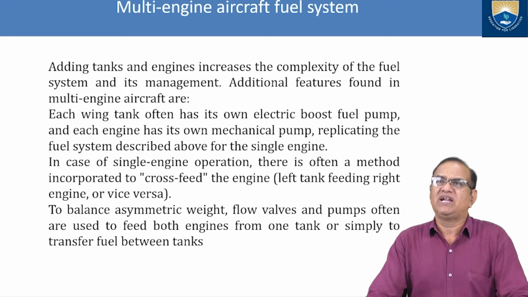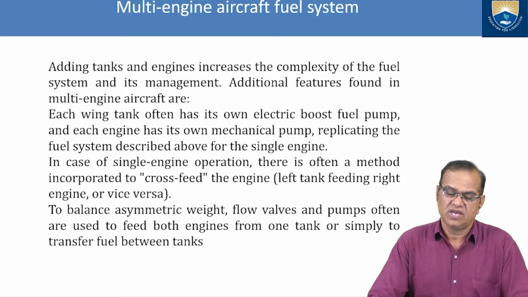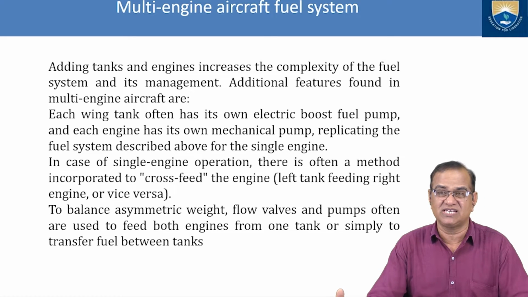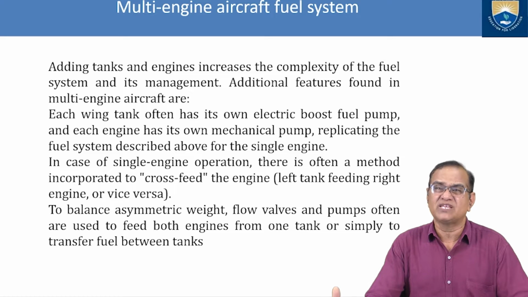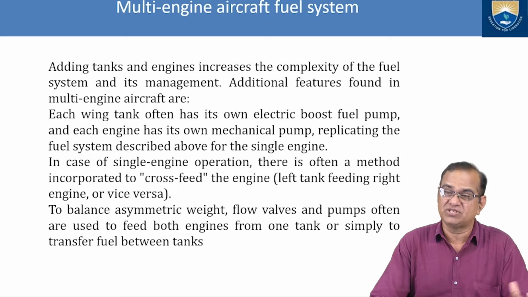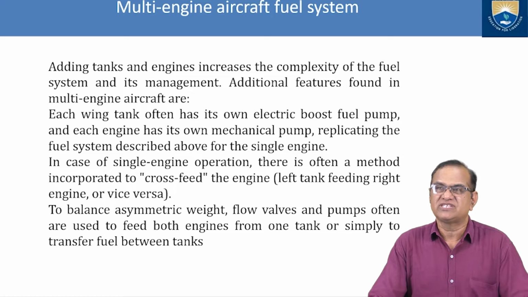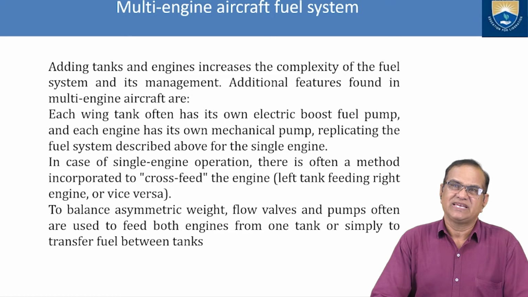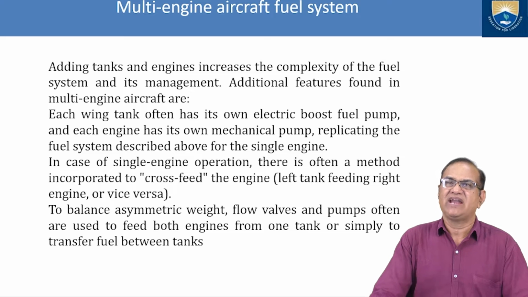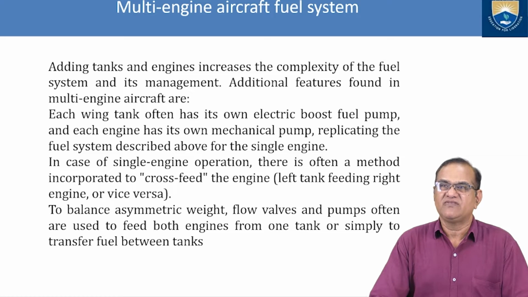Now I will talk about the multi-engine aircraft fuel system. We know that a few aircraft have a single engine, a few have 2 engines, a few have 4 engines, a few have 3 engines, 6 engines, or 8 engines as per the size of the aircraft. So multi-engine aircraft fuel systems are much more complicated. In this, adding tanks and engines increases the complexity of the fuel system and its management. Additional features found in multi-engine aircraft are as follows.